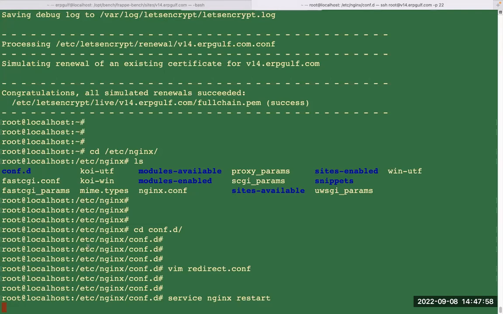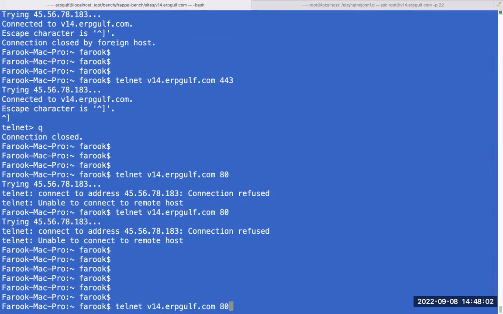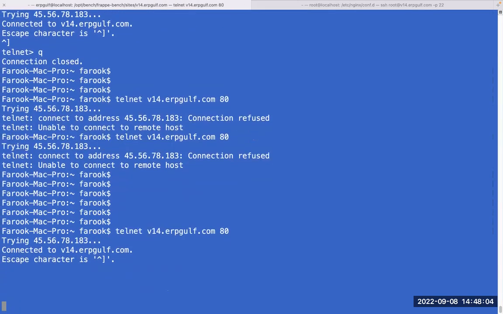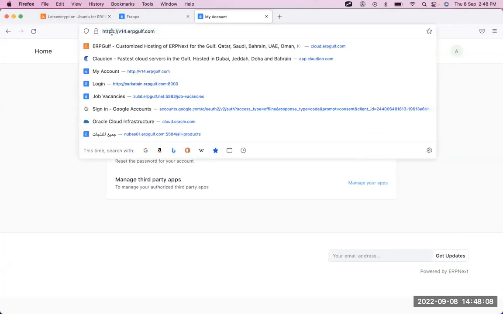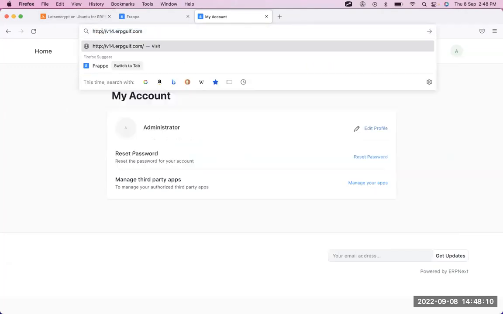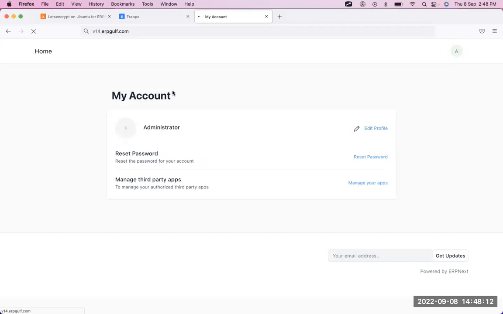Now you can see port number 80 here. It wasn't there before. So if someone types HTTP here, it will automatically forward to HTTPS, and you can see the site.